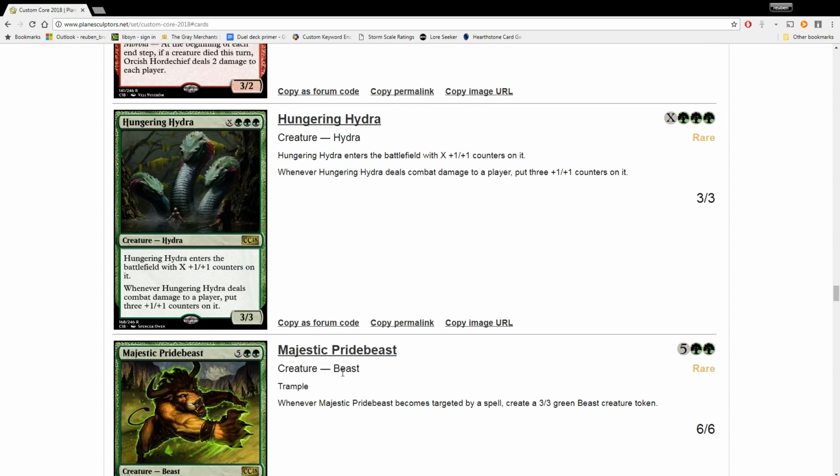Yeah. Oof. Hungering Hydra. X green, green, green for a 3/3. Hungering Hydra enters the battlefield with X +1/+1 counters on it. Whenever it deals combat damage to a player, put 3 +1/+1 counters on it. So that's a pretty big, this isn't vanilla. This isn't a green ramp card. No, this is a mono green stompy card. Mono green stompy deck. I have wanted them in custom standard for a while. CC18 brings a lot of good pieces for it.